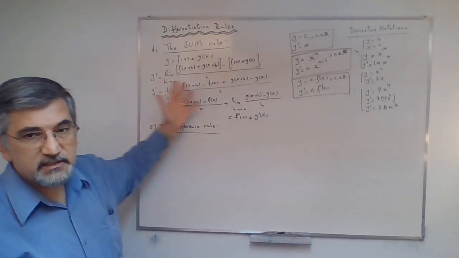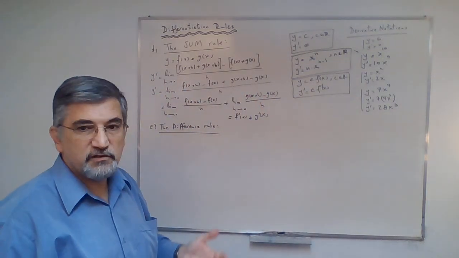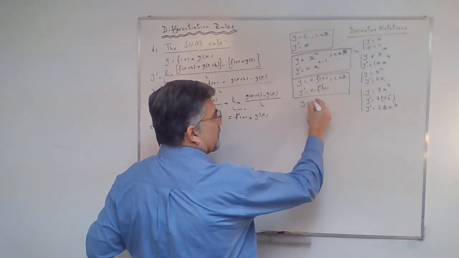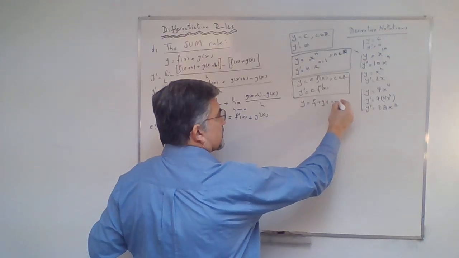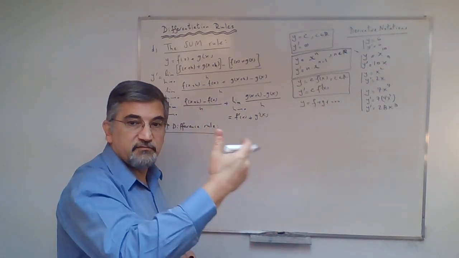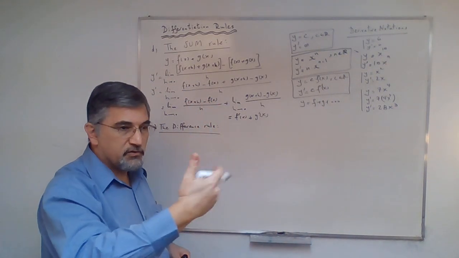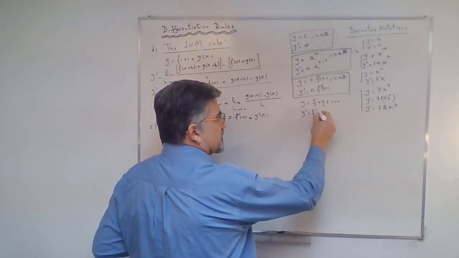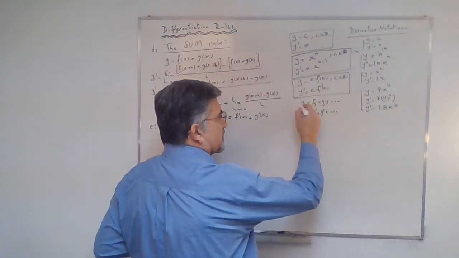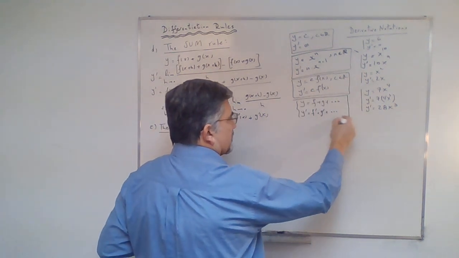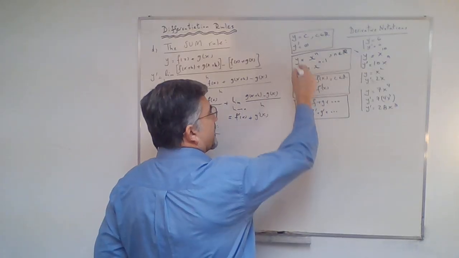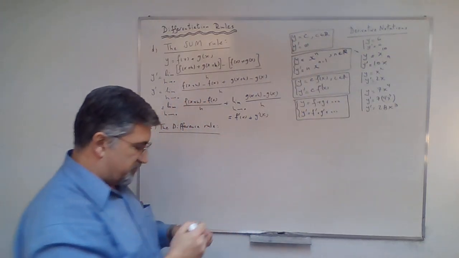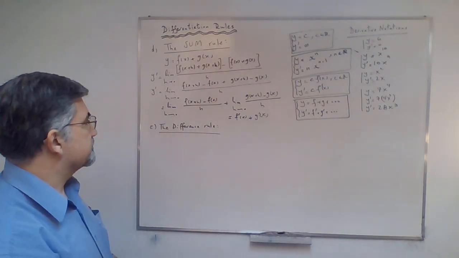And you can extend this idea for like 200 functions as well, for n functions. So I may write down here that y equals f plus g plus dot dot dot, which means that if you have more than two functions in addition form, 3 functions, 4 functions, 10 functions, then the derivative of that sum would be the sum of the derivatives of those functions. That's what I can write here. Okay, so these are the rules from before, and this is the fourth differentiation rule we are learning now.